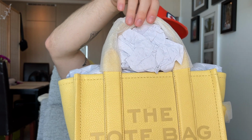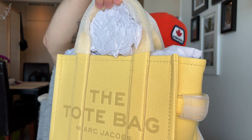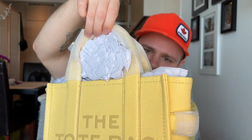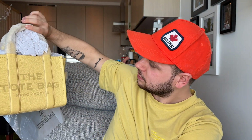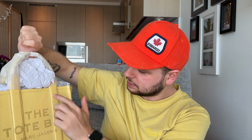But so far, not impressed. The color though, perfect. This color is perfect, so I'm not sure if I'll be repurchasing it or if I'll just let this sleeping dog lie, if you know what I'm saying. But yeah, it just has all these marks on it, which I'm like, why? It's not that easy to see on camera, but I can really see it right there, there, there, there. It's just a little too many things. When you buy a bag, especially for a couple hundred dollars, when I open it, I want to be like, oh my God, it's perfect. I don't want to be like, oh, what are all those marks on it?